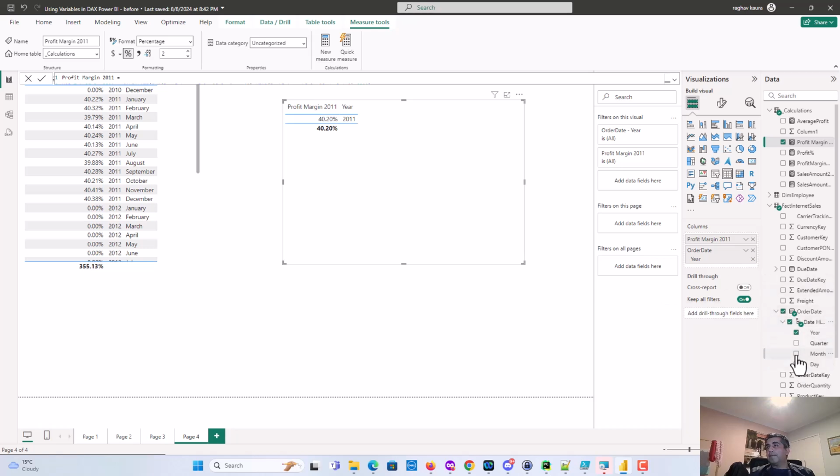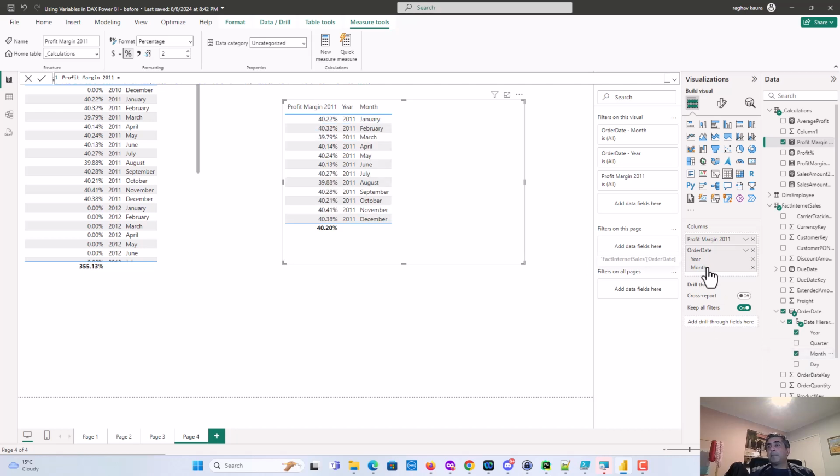And we'll move the profit margin, then we have the year. You can see here it's the same profit margin and same calculation, obviously because we've not put a filter on, which we could have, but you can see that it just becomes a lot easier to manage.